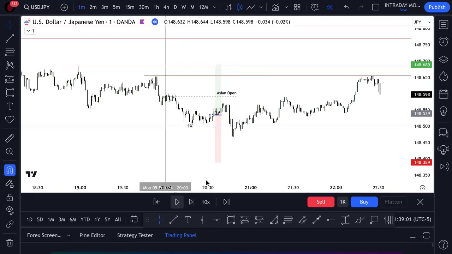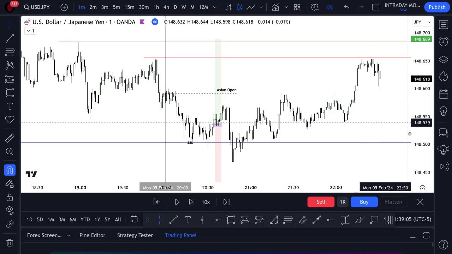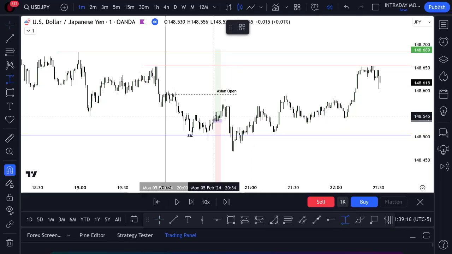And price runs up and gets right back up to that buy side liquidity. Just gets right underneath there. You see how price algorithmically is just holding itself, stalling itself right below that buy side liquidity pool. That's very interesting to see.